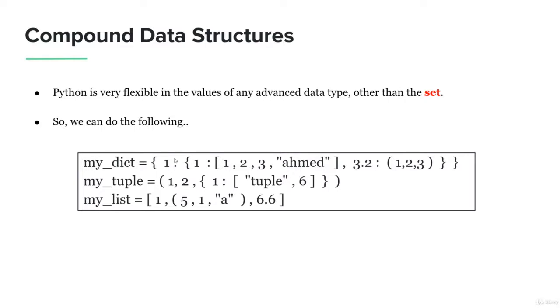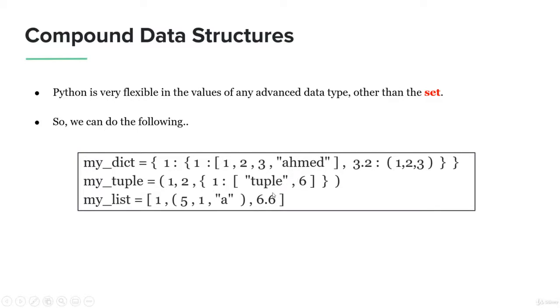And we can have the same for tuples. We can create a tuple here. How do we know that this is a tuple? We know this because we have the round brackets and we have the commas, right? So here we have 1, 2, they are integers, and for the third value inside the tuple, we have a dictionary. And inside the dictionary, we have a key-value pair. We have 1 as the key for this inner dictionary, and as a value we have a list.